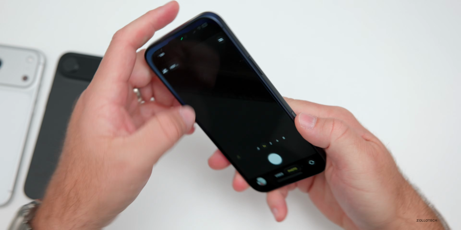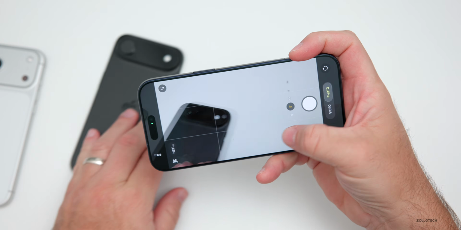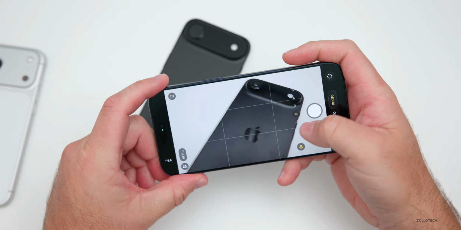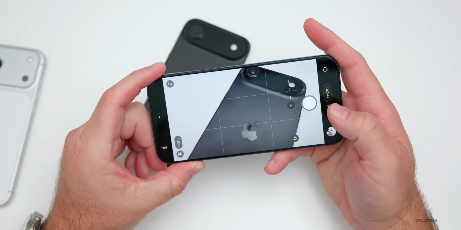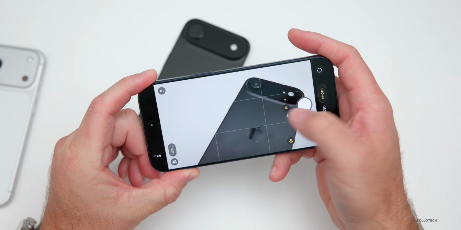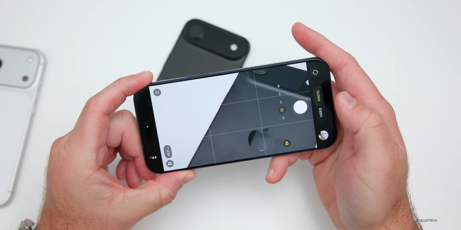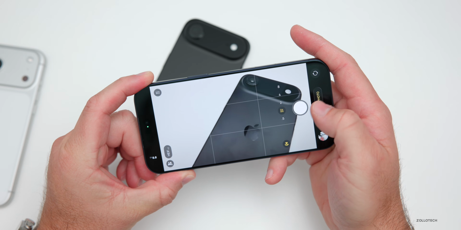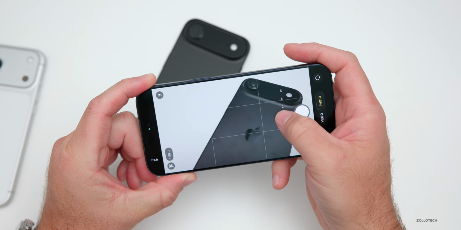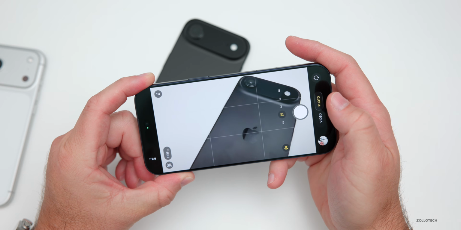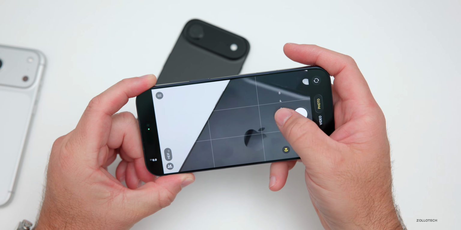So if we go into the camera, you'll see we have our rule of thirds, and that's these little grids here that show us how to line things up. It just makes it easier to take photos. The 35mm option is here. If you tap the 1x, tap it again, you get 35mm. So you've got 24, then you've got 28 and 35. So if you want to use those, they're the options I showed you before.